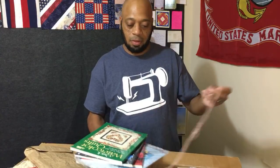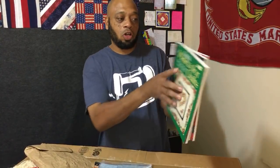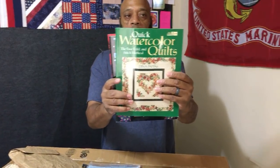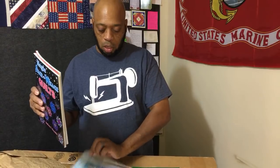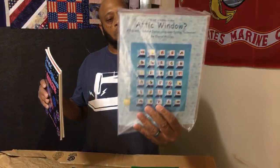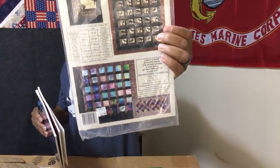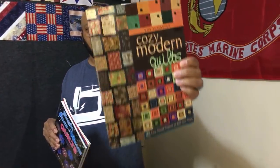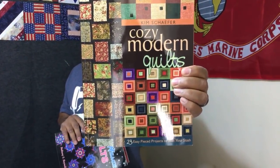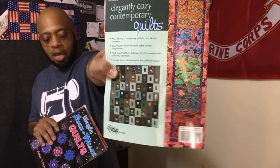Jamie says, I love this show. Look at these books. Watercolor quilts. Oh, baby, you're going to have to get the quilting. Attic window. This is a pattern. Wow. Oh, that's nice. And it's got shadow block on it. Nice, right? Cozy modern quilt book. Wow. Look at that on the back. How kind, I tell you. You guys are way too kind.